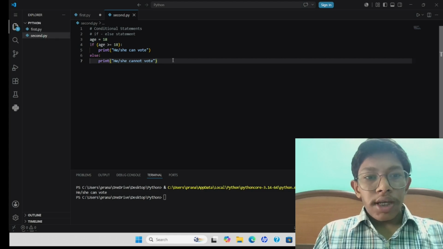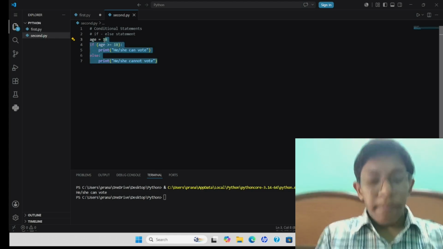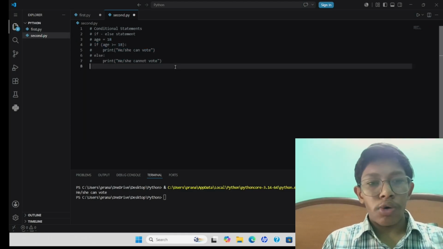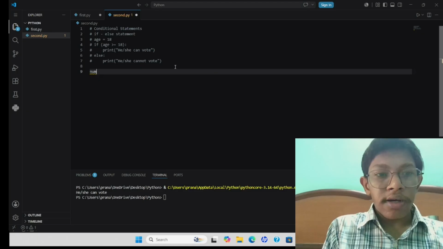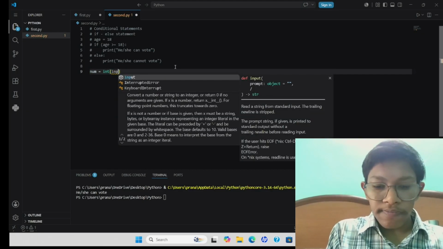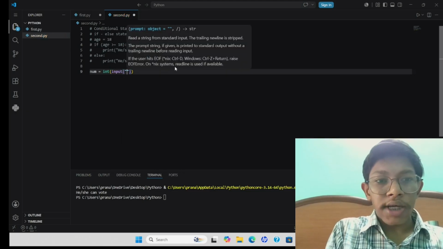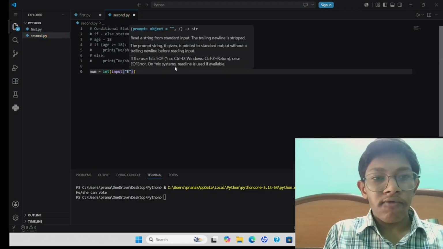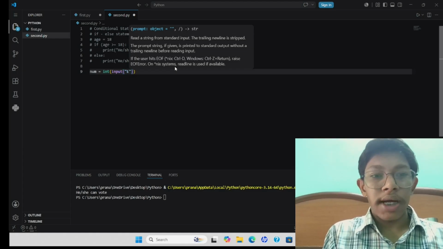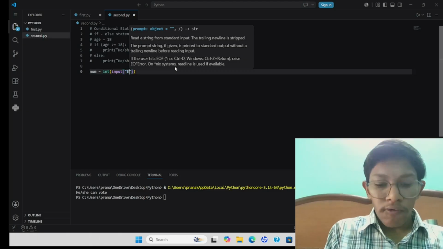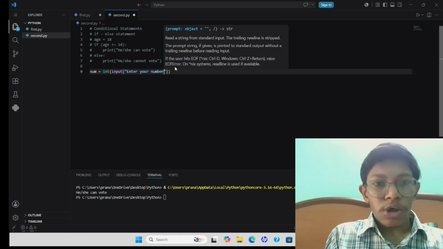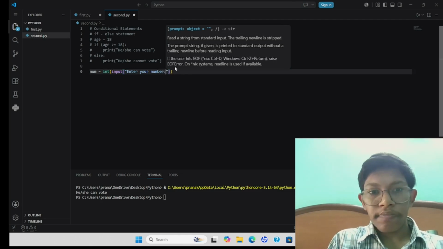And now let me take you through another simpler example. Suppose we have to find whether a given number is odd or even. And we will be taking the number as input from the user itself. As you have seen, I have already taught you in the previous lecture how to take input and typecast it to integer type. So we would be entering our number, enter your number.